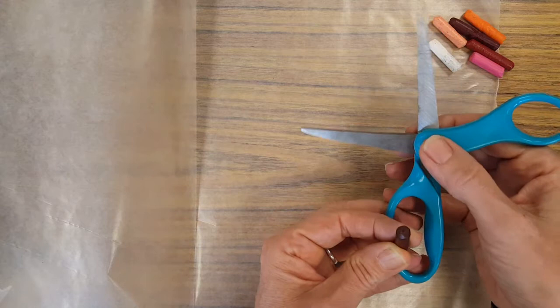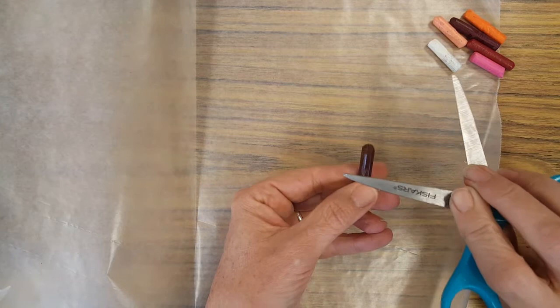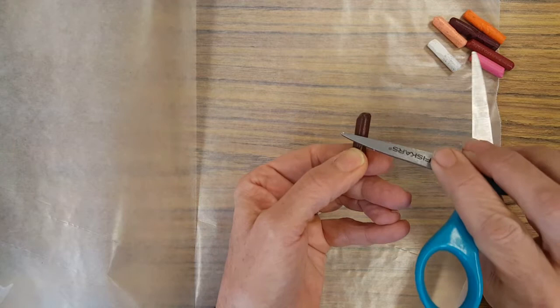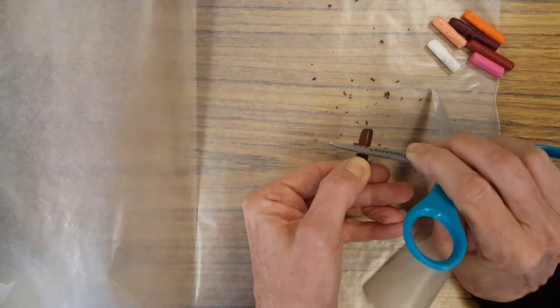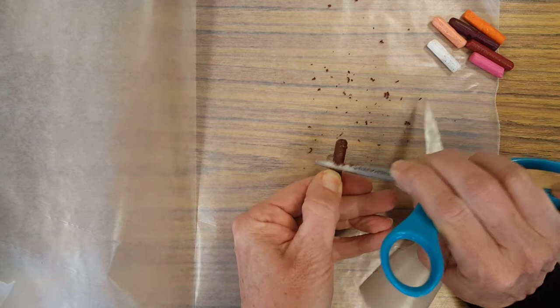I opened up my scissors and I hold them at what is the fulcrum right here so that they don't close on me. I could also use a potato peeler which might work well if you're at your house. If you're using scissors have somebody help you out. I hold them on an angle so I don't hold them straight up and down and I don't hold them perfectly sideways. It's kind of on an angle and I hold my crayon nice and stiff away from me and when I scrape my crayon little pieces of wax come off. Crayon's made of wax.